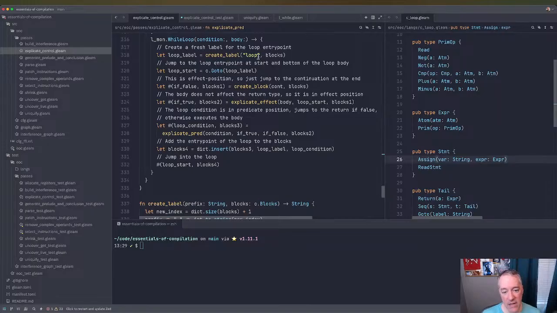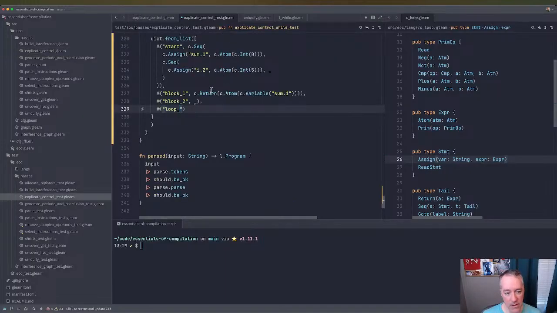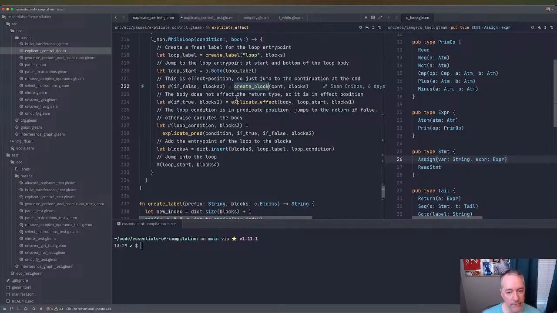It's created this label for loop before it creates the label for the exit block. So I think that this is actually going to be block 2. This is going to be loop 1. And we'll have block 3 for the body. And that block 3 is generated here in explicate predicate.